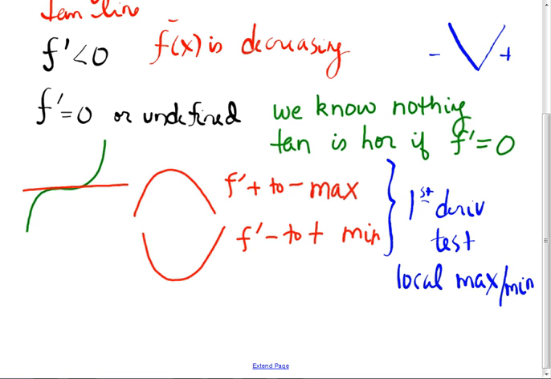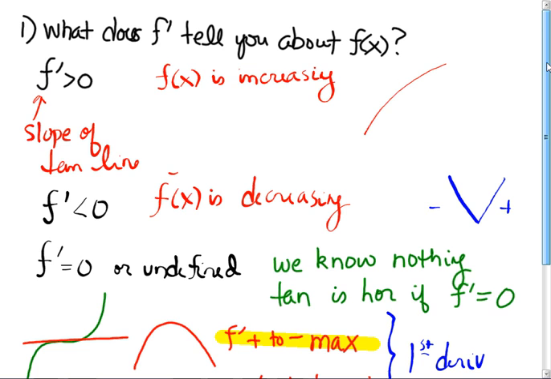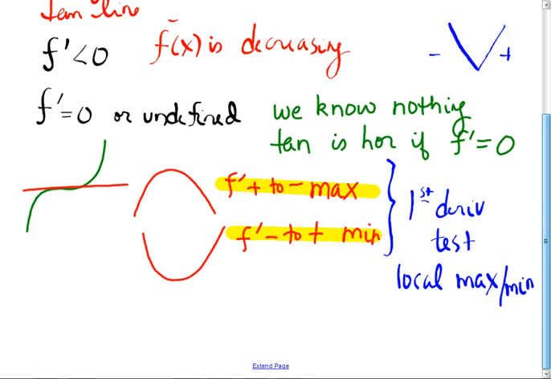What are you going to write on the exam? All you have to write is this. You can write it with symbols. You don't even have to write it in English. So don't write a big essay, because it wastes your time and it makes it harder for us to grade. That's everything we know from the first derivative.